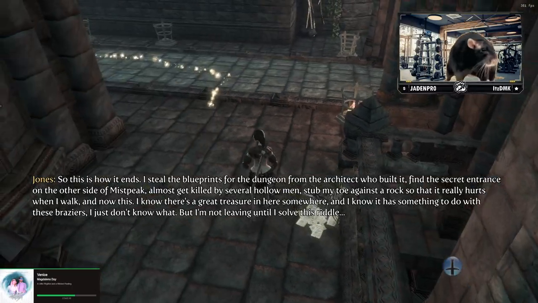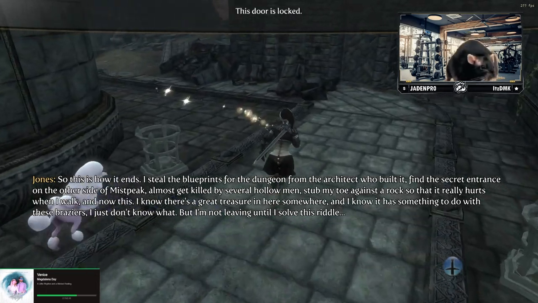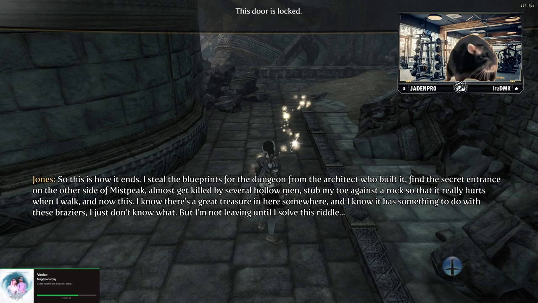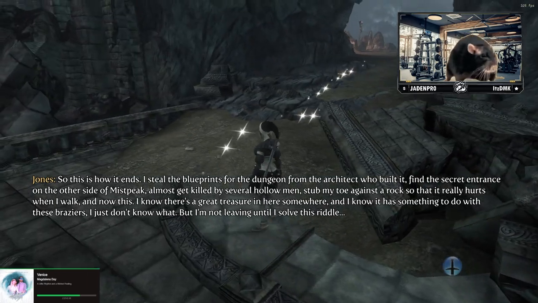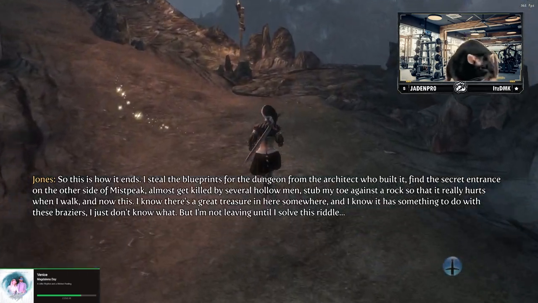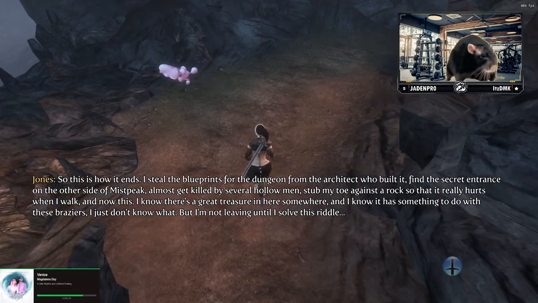So, this is how it ends. I steal the blueprints for the dungeon from the architect who built it. Find the secret entrance on the other side of Mistpeak. Almost get killed by several hollow men. Secret entrance on the other side of Mistpeak. It really hurts when I walk, and now this. I know there's a great treasure in here somewhere. And I know it has something to do with these braziers. I just don't know what.